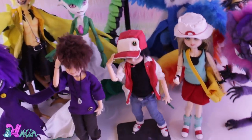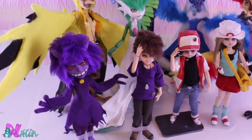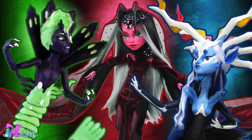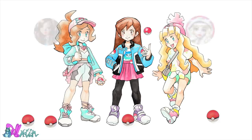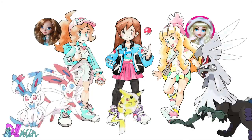Yes, that's right, me, the DollFairy and Dollightful teamed up again to give you an awesome Pokémon collab. If you can remember, we've done this before about a year ago, where we made the legendary trio, Xerneas, Yveltal and Zygarde. This time, instead of making each a Pokémon of a trio, we're going to do it a little bit different. Me, Catherine and Deanna are, well, kind of veteran Pokémon trainers. So we decided to make our favorite Pokémon a doll form.